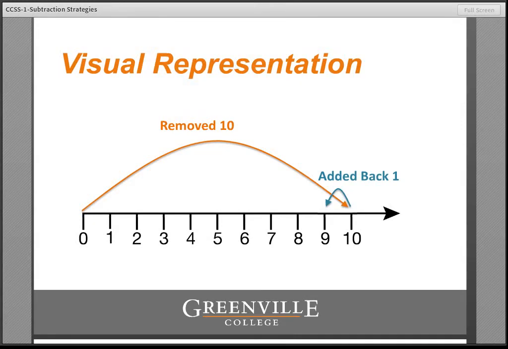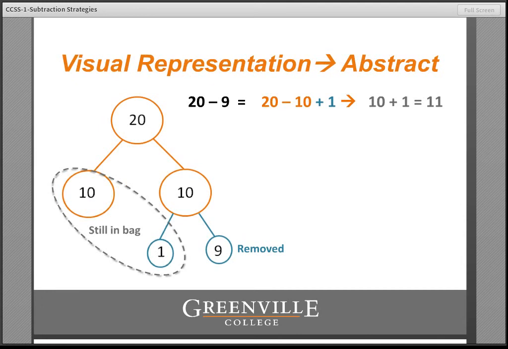But basically, you could see that you removed 10, but you added back 1, and that was the same as removing 9. So you can just basically help them see that the reason this works has to do with the proximity of 9 to 10. And what does it really mean, what they're doing when they take away 10 and add back 1. You can also use a visual like this of children who've had some experience with number lines.